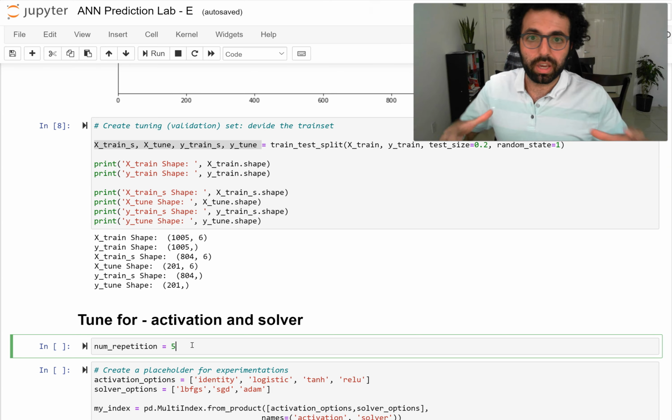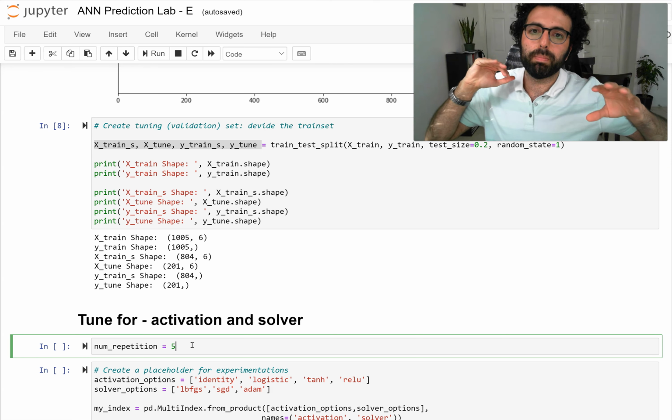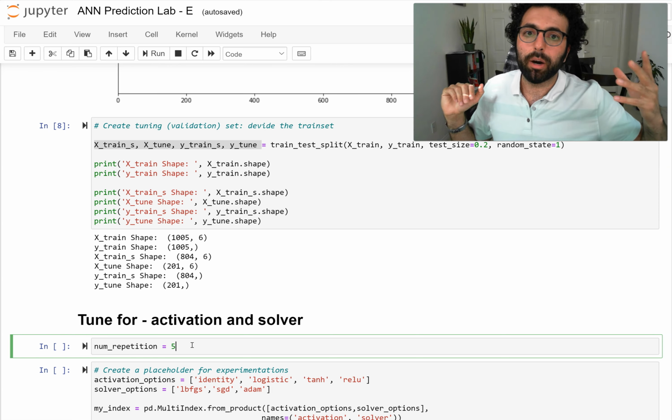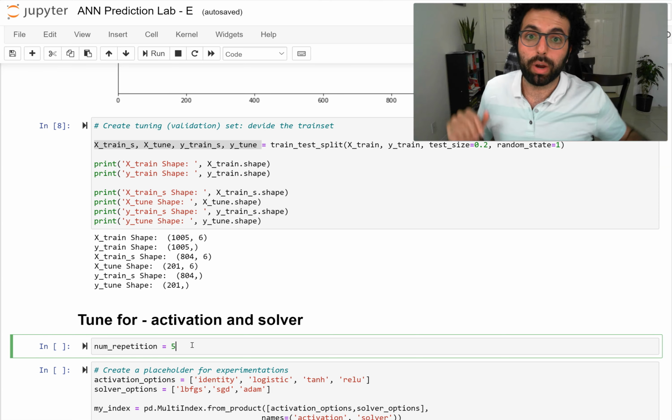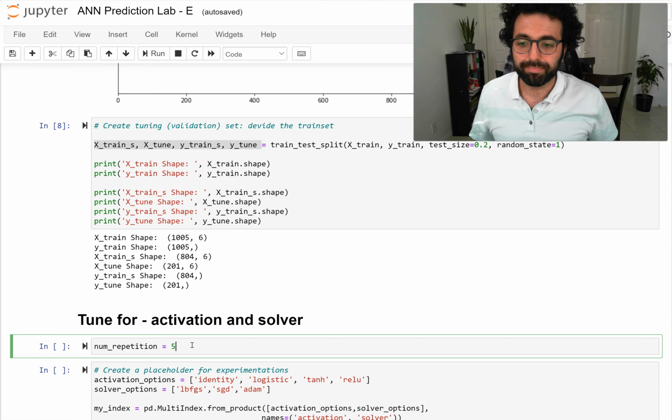I have pulled this part of the code out, so by just putting a number in front of number of repetition here, you don't have to do anything. The number of repetition will be fixed throughout this code. So number of repetition is 5.